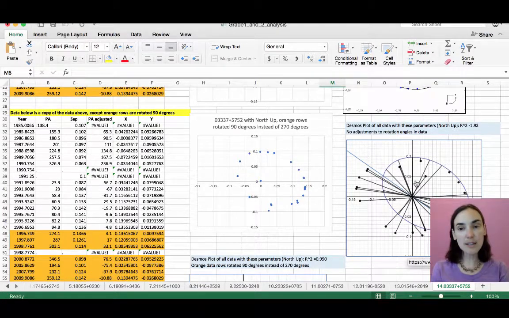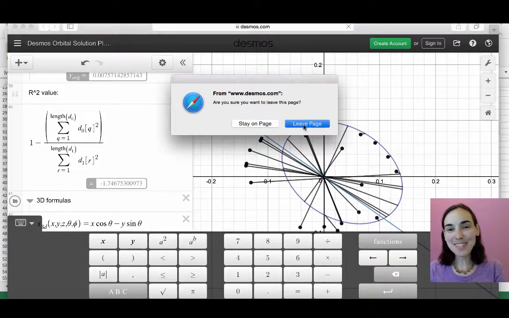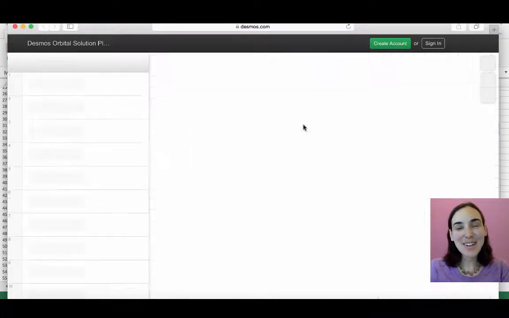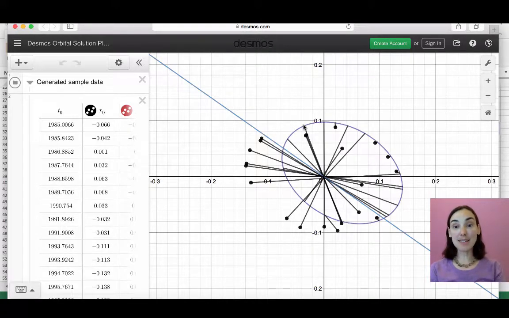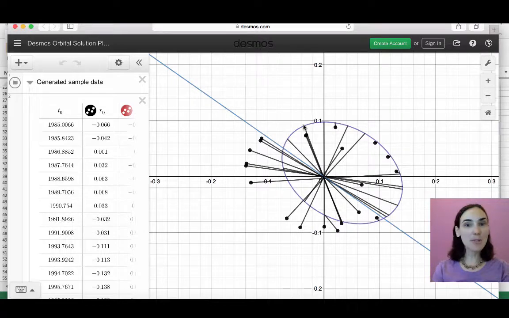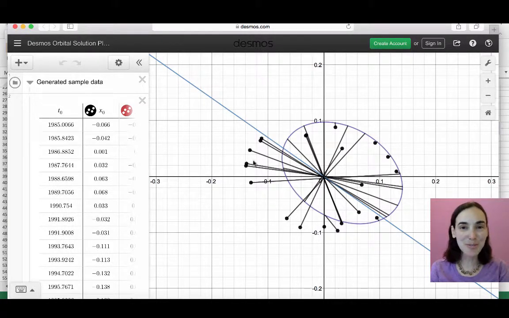So if you click on, for example, this Desmos plot with the enormous residuals, it'll open up your browser and take you to a plot in Desmos. And it will always be live because, again, this share graph thing preserves the information that was at that URL before. And you can pick out the points that were incorrectly rotated.